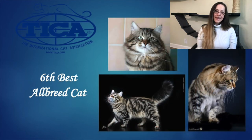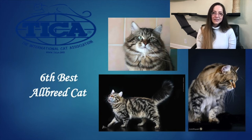Our 6th Best Allbreed Cat is our Siberian. This is a brown classic tabby male, 2 years and 9 months old. I love his large modified wedge shaped head with rounded contours. Beautiful medium sized ears set not too high, not too low, with rounded tips and nice width between the ears. Nice distance between his eyes with a lovely slight angle towards the outer edge of the ears. Full rounded muzzle and rounded chin. His profile is very nice with a gentle slope into the forehead. Medium length, barrel shaped body. He looks like he belongs outside — absolutely stunning cat. And he is our 6th Best Allbreed Cat. Congratulations.